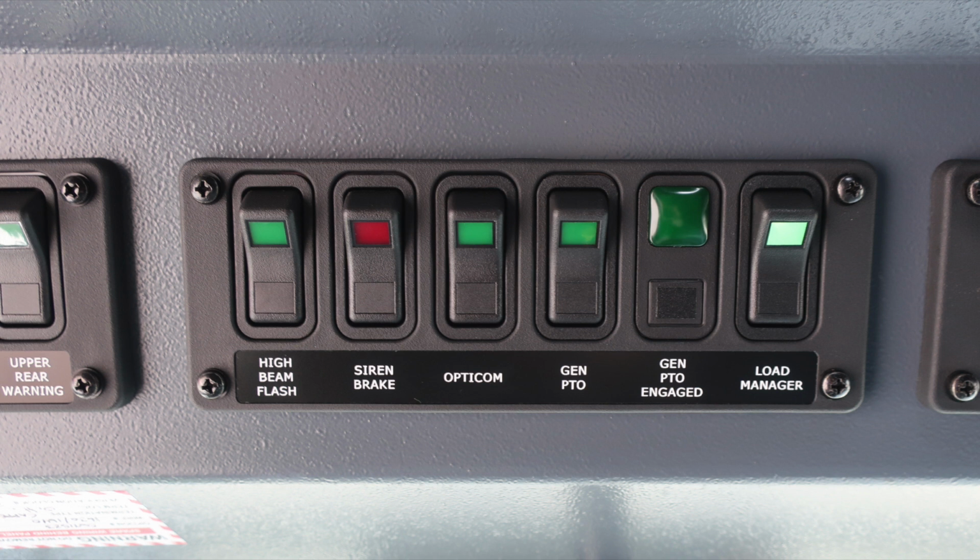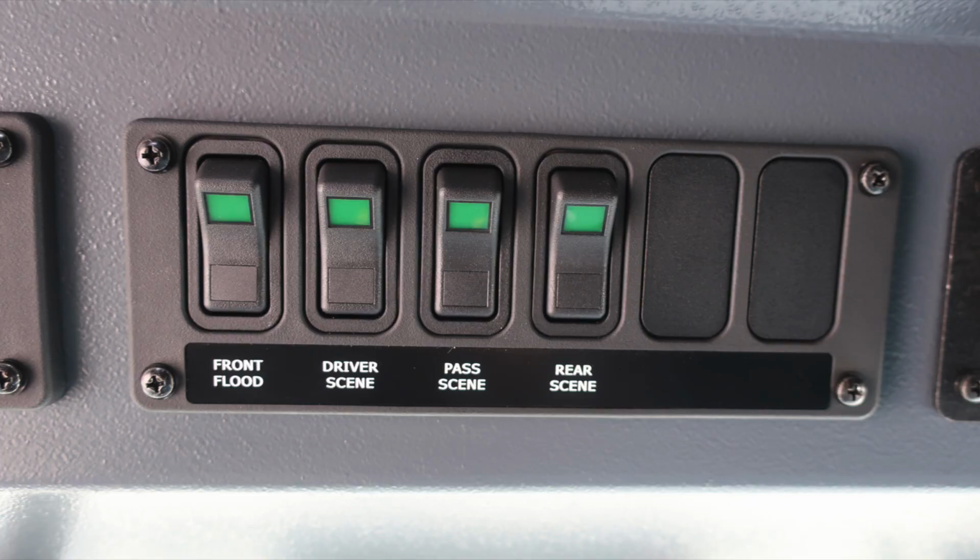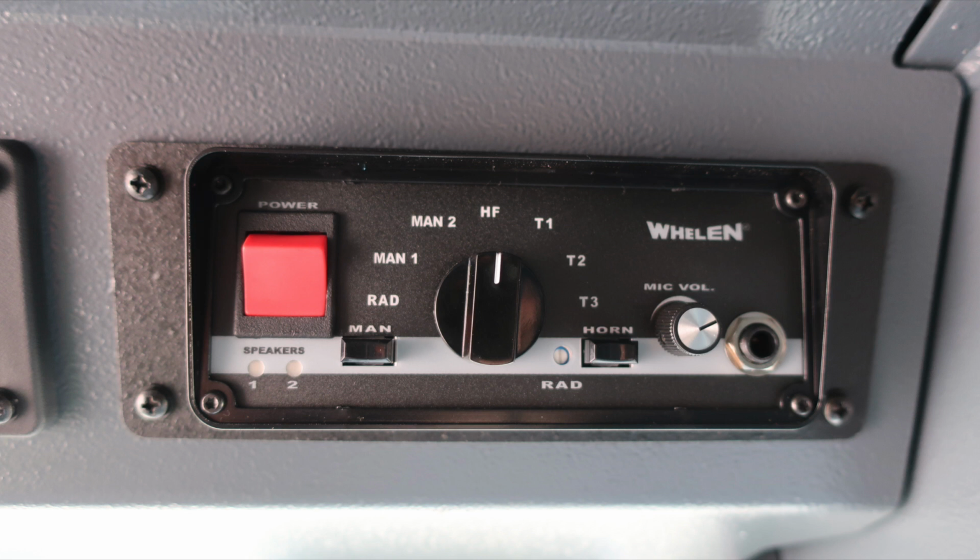Let's go ahead and move further to the right to an additional switch panel. This is going to house all of our floodlights. This is the front floodlight, driver's side scene light, passenger side scene light, and rear scene light. When any of these switches have been activated, the green light will illuminate, indicating the light is active. Let's move to the right where you're going to find your siren control module and also PA speaker.